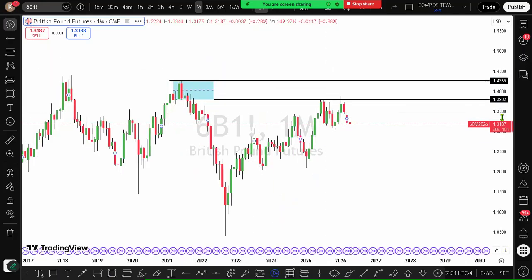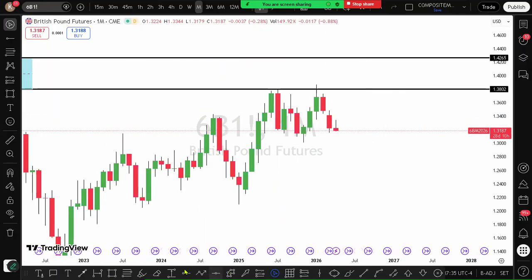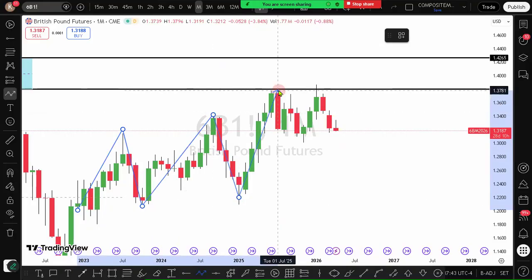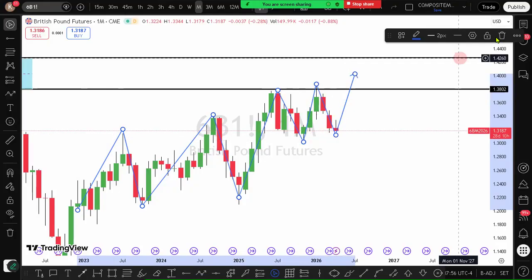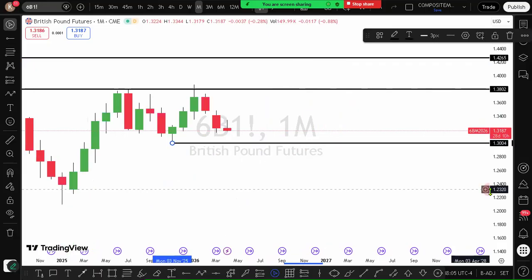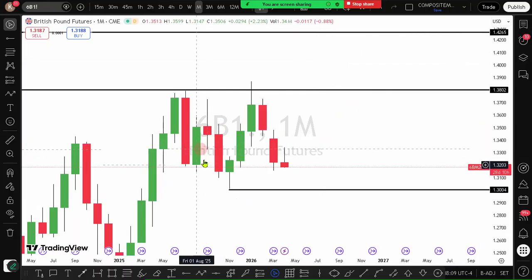Now, on the other hand, where we have a bullish bias, we have this monthly, because you can see when the price was pushing higher, rally, correction, rally, correction, rally, correction, then the rally. So first, to say we are bearish, the market has to break this pivot. But as long as this pivot is not broken, we might see another rally to the upside. But if this pivot is broken, the market closes below this low, then you can conclude and say we are in a bearish phase.